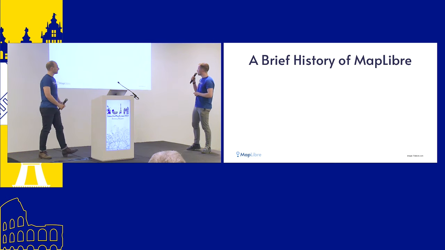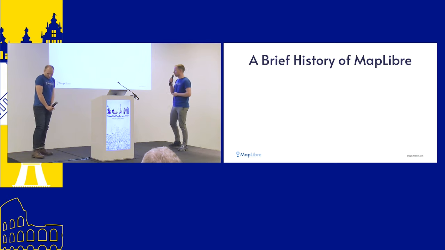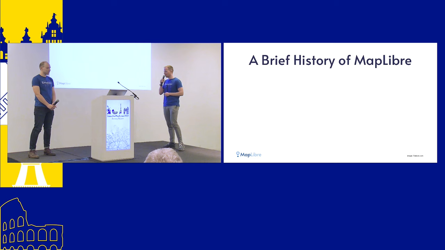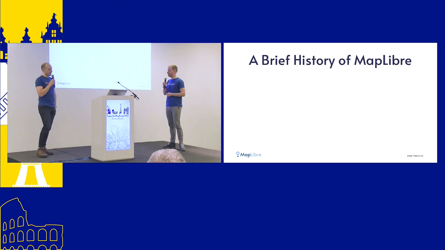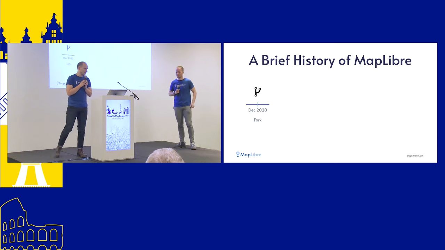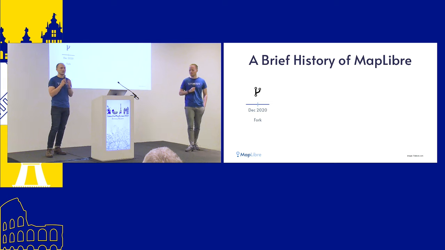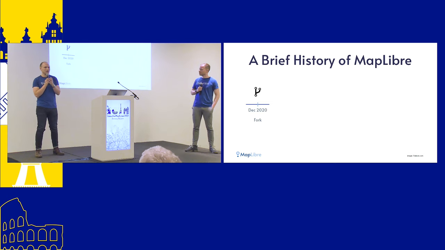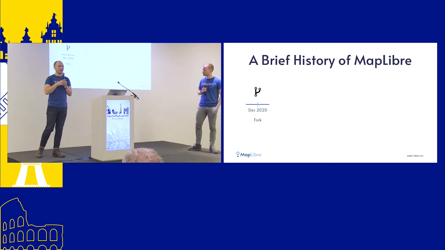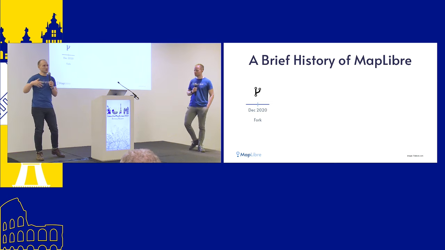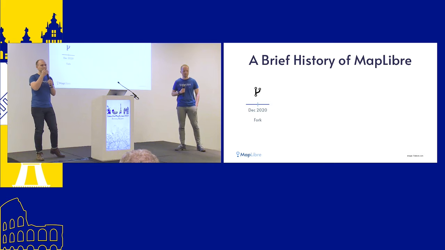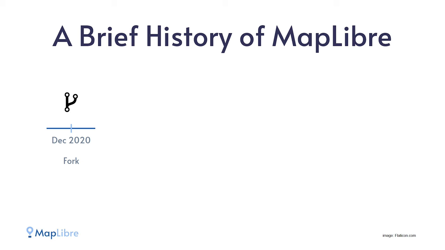So MapLibre didn't come falling from the sky. We actually had a big head start. And how did MapLibre come to be, and how did it get started? MapLibre is fundamentally a fork of a previous open source project started by a company called Mapbox. They had libraries for web and for native applications. For a very long time, they developed this entirely in the open. It was open source, it was open license. Anyone could use this toolkit in any application for any reason. And you only had to have the appropriate license.